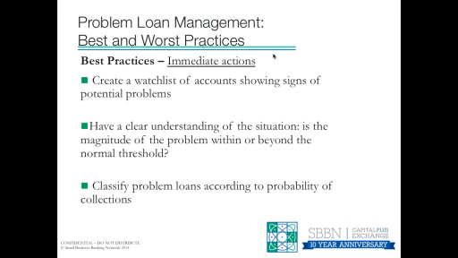Now, we should also classify problem loans according to probability of collections. Of course, when customers stop paying, we have to ask everybody to run and collect. However, at some point, we may not be aware that the problem is not just collection, but something else, like, God forbid, it could be fraud. So it is critical for management to come up with the list of all problem loans and establish which of these loans can still be collected and which of these might need to be written off. And our field workers, our loan officers, are in the best position to do the classification. And then strategies, courses of action will be planned according to the classification of the problem loans.